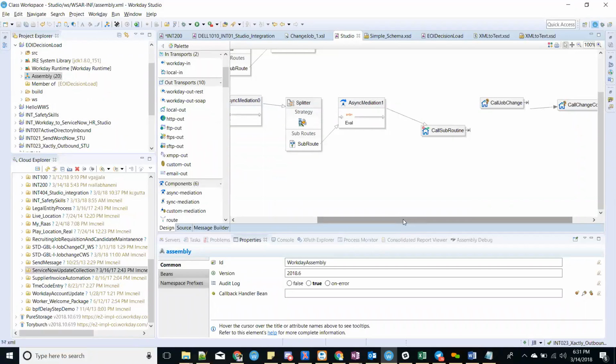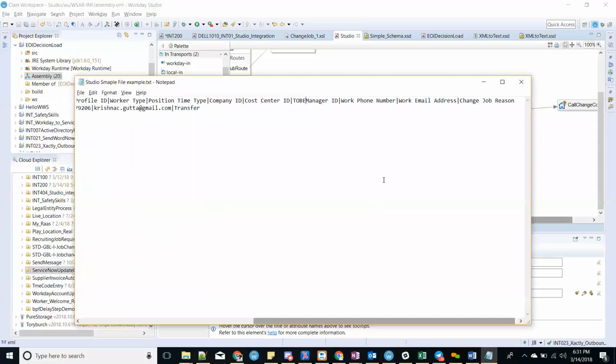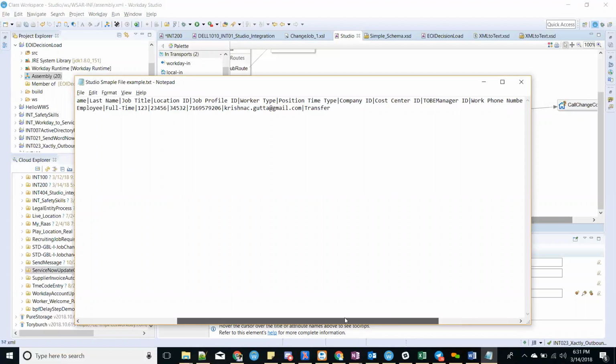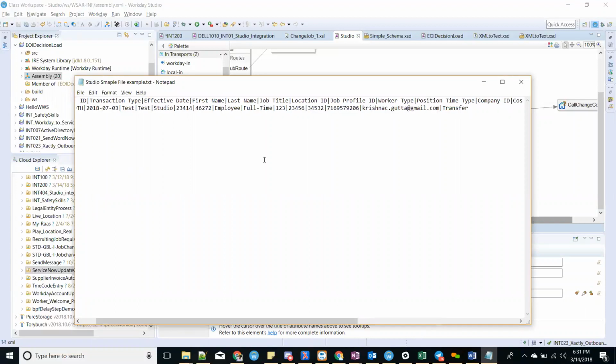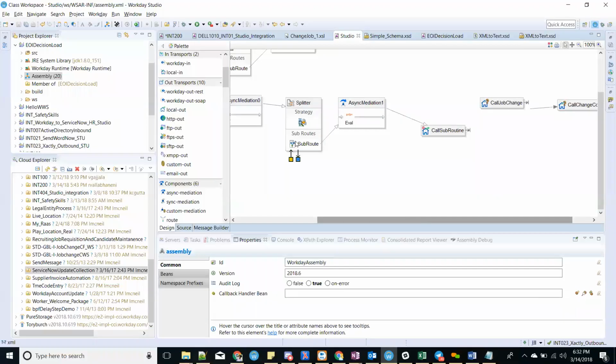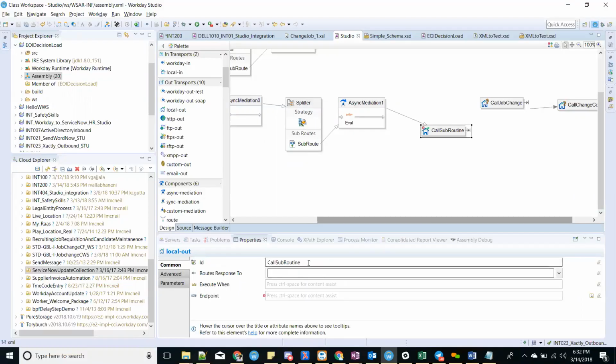So I have to create a position, or at least for a change job, I need a supervisory organization in the first place. So how do I get a supervisory organization? The only thing in this input file that can get me a superorg ID is my manager ID. So I can use my manager ID, query Workday, and get a superorg reference ID. So what I'll do is I'll call a report here.